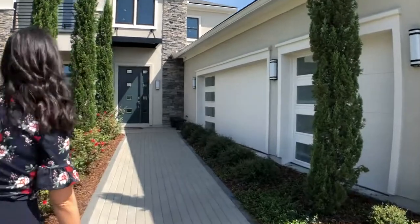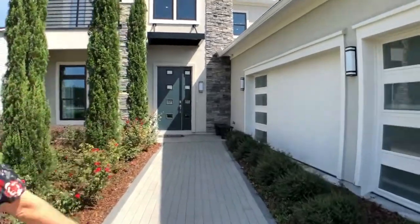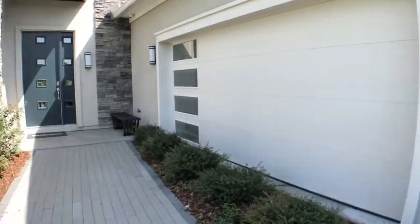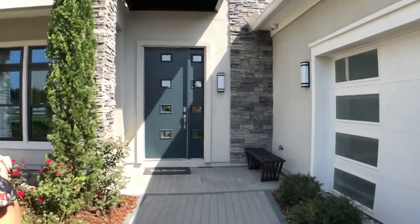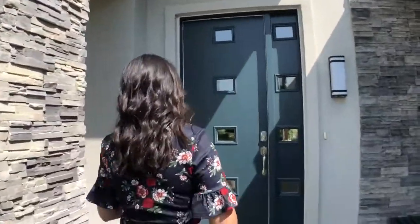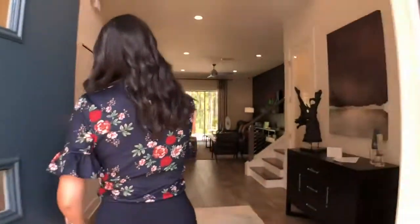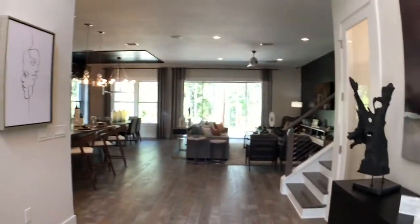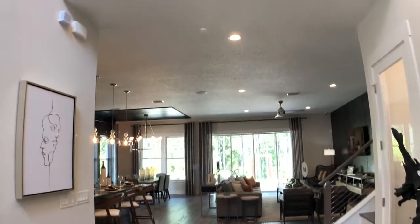Let's go check it out! This entryway — this walkway into the front doors is amazing. Obviously as you can see, it's a two-story building. Toll Brothers actually offers single-family homes in this specific neighborhood; they are one to two stories. This one is two stories, and it is a four-bedroom, three-bath with an office right off the entryway.